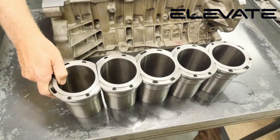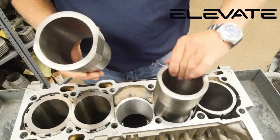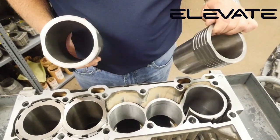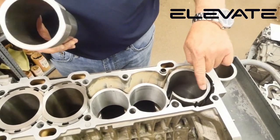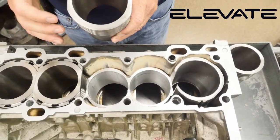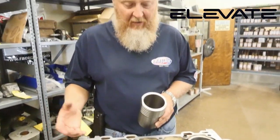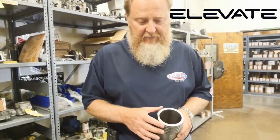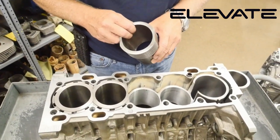For the open deck, on the other hand, you could also see plenty of girth on these sleeves — that's about a quarter inch thick right there. What we're doing is we're eliminating the stock aluminum, removing the stock sleeve, and giving you a sleeve that could handle plenty of turbo and plenty of nitrous as well. This open deck version, even if you want to drag race it, you're going to be able to get to about 1400 horsepower with that type of sleeve. Upwards of 62 pounds of boost if you want it to really go that hard.